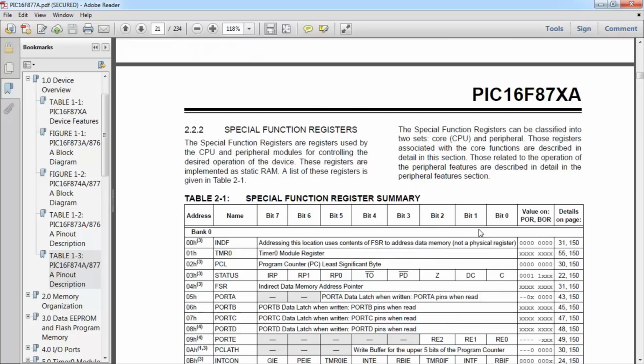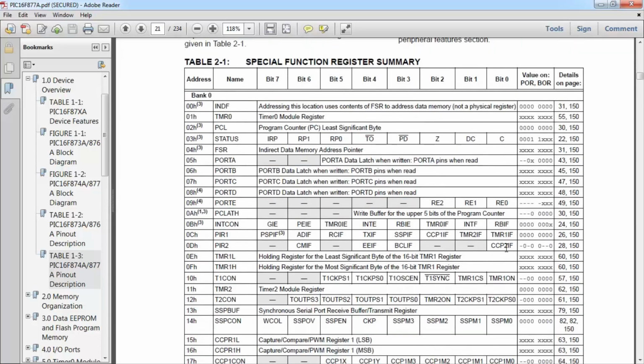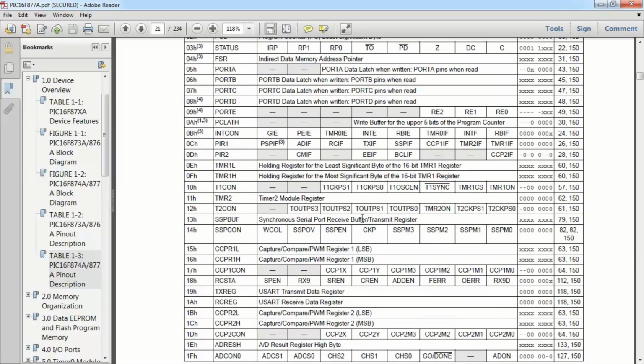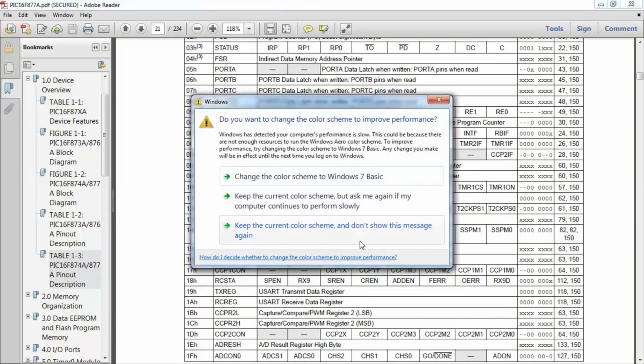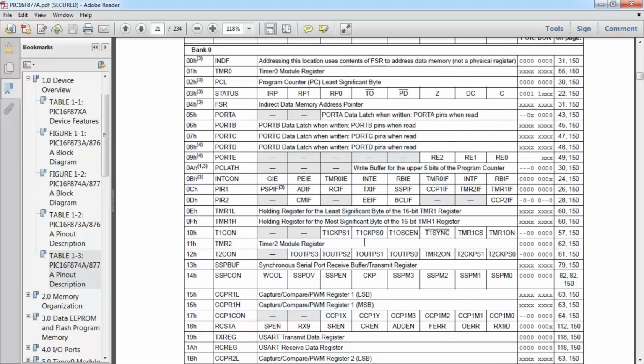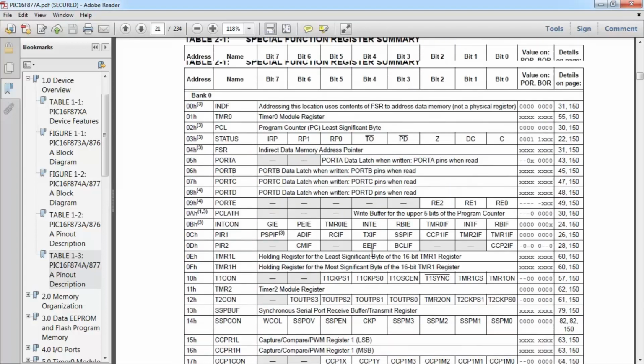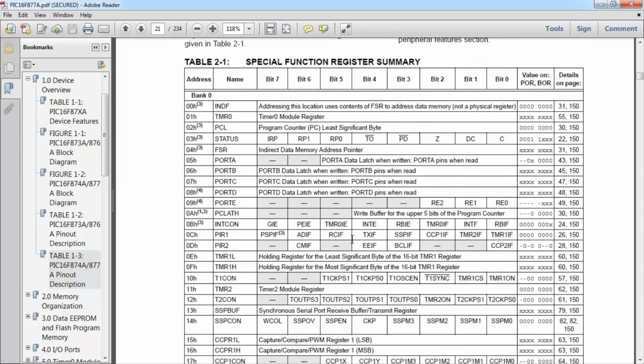Such concepts will be much appreciated later on when we do actual coding. And here are the SFRs, or the special function registers. As you can see here, for port A you can only use bit 5 to bit 0. Port B, you can use bit 7 to bit 0. You need to be aware of such things, because you can find all of these details here. If you're wondering why a certain code does not work, you need to go back to the datasheet and compare notes. You compare your code with what is actually defined in the datasheet for the specific model of processor you're using.